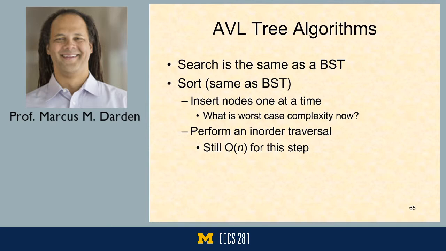Still, there seems to be one lingering question here. How do we keep it balanced? A. And B, I guess that's more than one lingering question. And B, how much is it going to cost me? I suppose those are very related questions. Every time we do something in 281, we say, how much is it going to cost? How much is it going to cost me in memory? How much is it going to cost me in time? So I need to know how to keep these things balanced. And if it's going to cost me more than constant time, then each insertion has to pay more cost than log n. So we're hoping we can get this done in constant time without too much hassle.